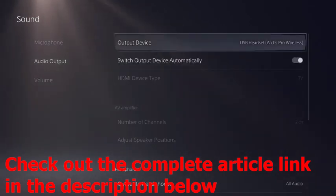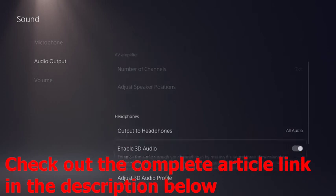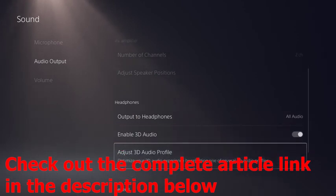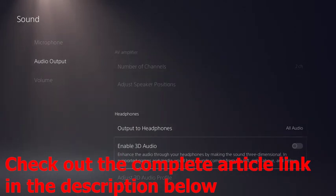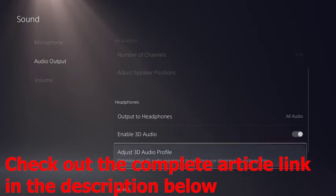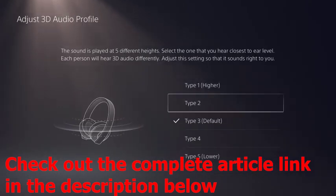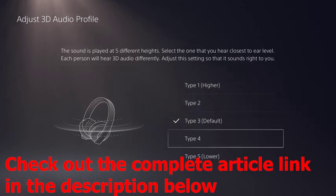In Audio Output, there is a selection for 3D audio, which is enabled by default. Sony's 3D audio provides surround sound for your headset, but it can also change the tonal characteristic of games. You may want to try playing various games with the 3D on and off to see which way you prefer. When 3D audio is enabled, there is also an adjustment to fine-tune the profile depending on your ears. You can try the 5 different settings to see which sounds best to you.